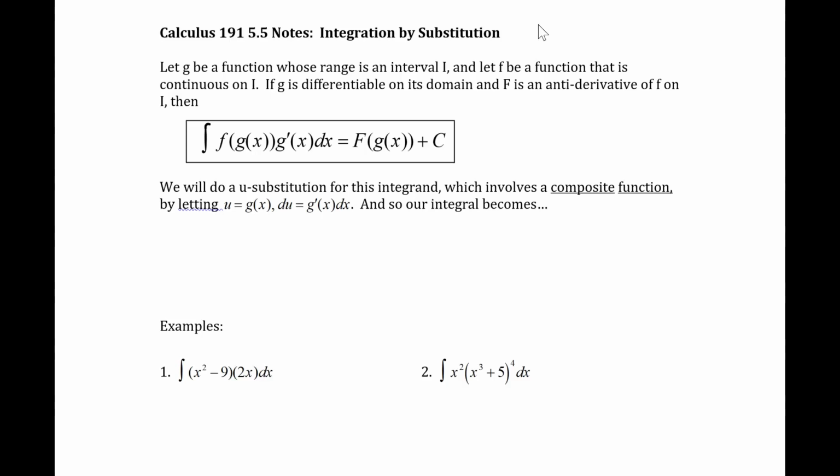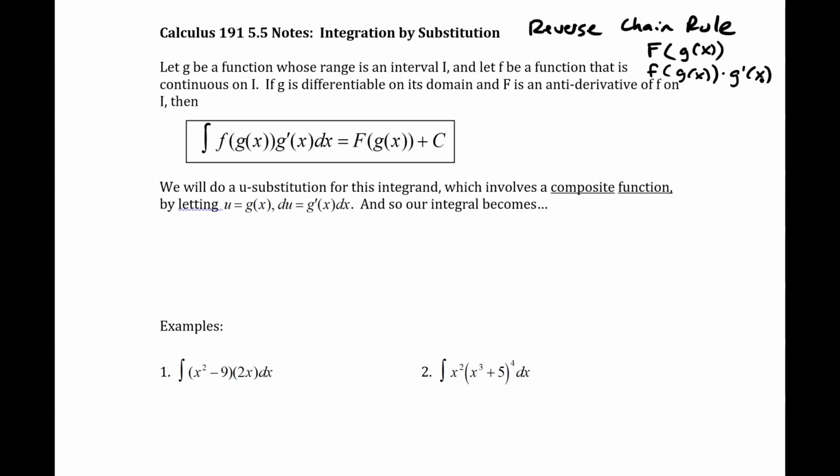Now, this is actually the exact same thing as me saying we are going to learn the reverse chain rule. So remember in chain rule, if you ever have a composite function, something like, I could write it like this now, capital F of g of x. If we were going to do chain rule on something like this, the derivative would be the derivative of the outer layer evaluated at the inner layer, so that would be f of g of x, and then multiplied by the derivative of the inner layer, so multiplied by g prime of x.